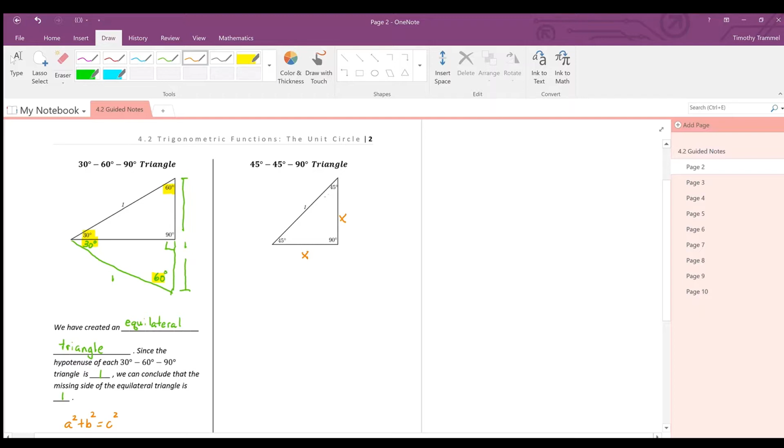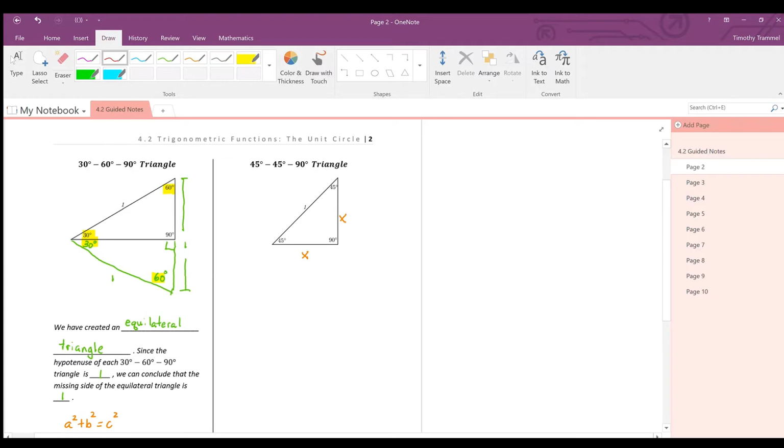Let me say one thing here that I haven't mentioned. You might notice in both of our pictures here that we have used a hypotenuse of 1. That is because when we are done with this, we are going to be thinking about these triangles within our unit circle. So this would be the origin of our unit circle, and this would be the edge of the circle up here. So that's why they both have a hypotenuse of 1: we're going to be on the unit circle.